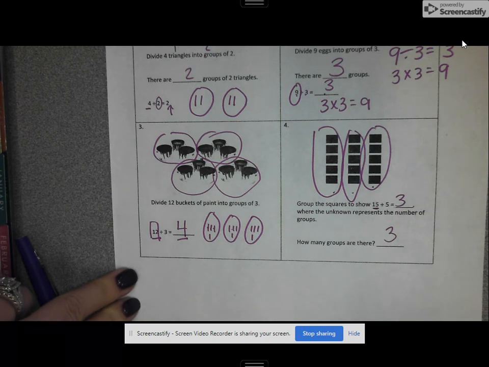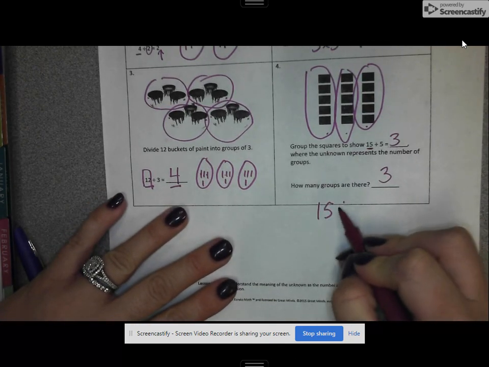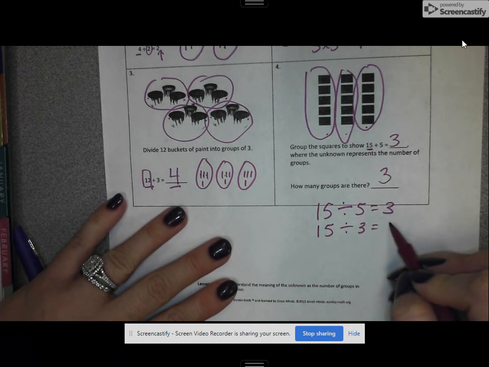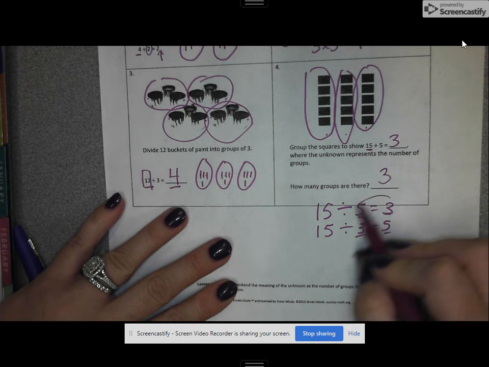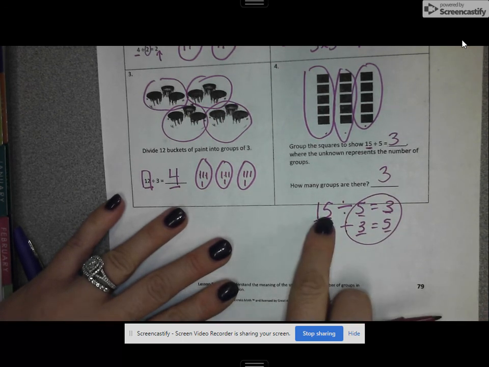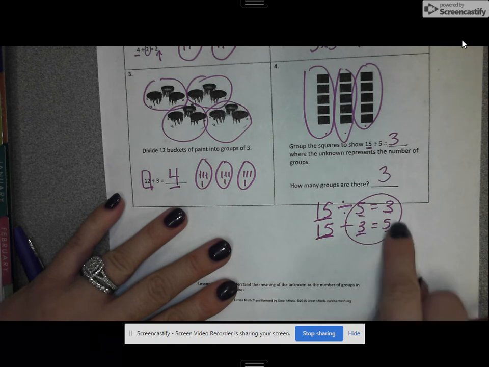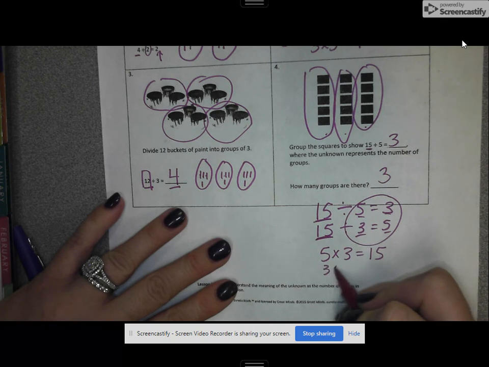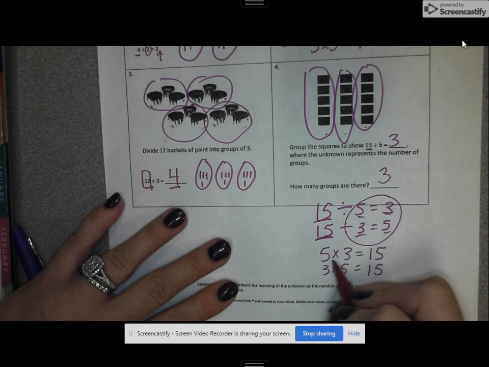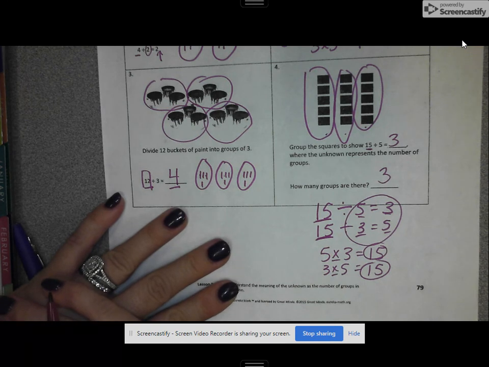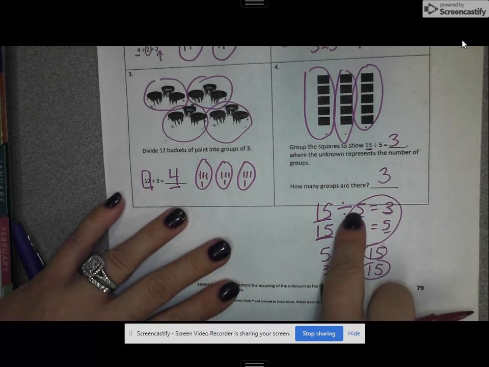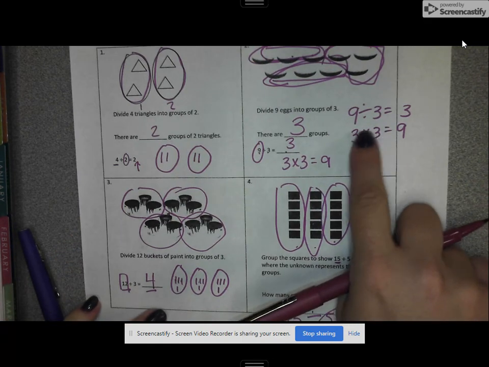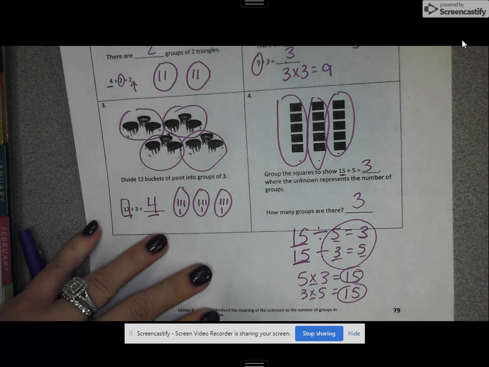There were 3 groups. And again, if they know 15 divided by 5 is 3, they know 15 divided by 3 is 5. These two numbers can switch. This number always stays the same because you have to start with the big number. We can also look at the fact family and know 5 times 3 is 15, and 3 times 5 is 15. So in multiplication, we always end with the bigger number. That's just showing them that when I know one fact, I really know 2 in this case when the numbers are the same, or 4 facts by looking at it as a fact family.